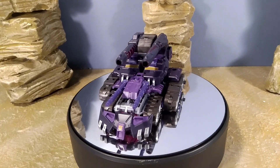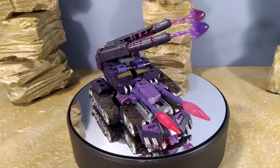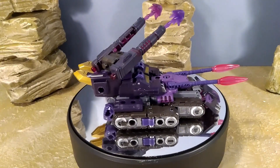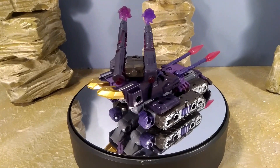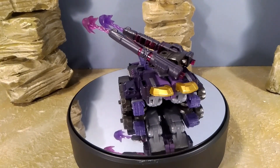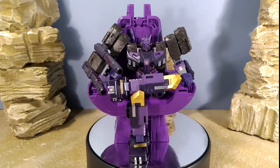In summation, wow factor is the best way to sum up this figure — he looks so good. If you're an IDW fan he's a must for your collection; if you're just a Decepticon fan he's a must. I really hope we get the rest of the DJD — there are some interesting designs in there, though turning into an electric chair, a grinder, or an acid vat might not sneak into a kids' toy line, but here's hoping.